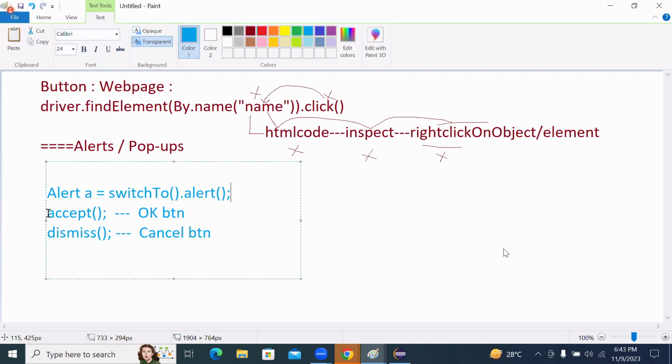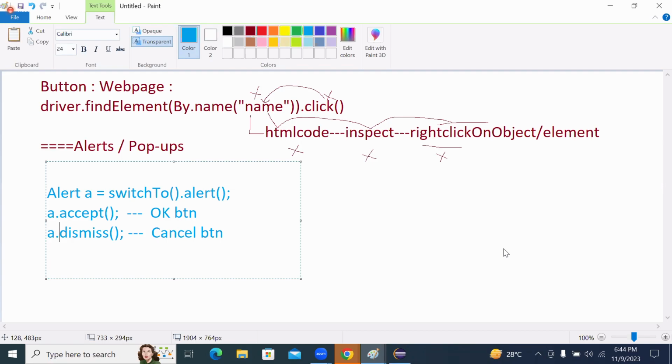So for now, in simple terms, you are taking care of working with alerts. We have two methods here: the accept method, used to click on the OK button, and the dismiss method, used to click on the cancel button.